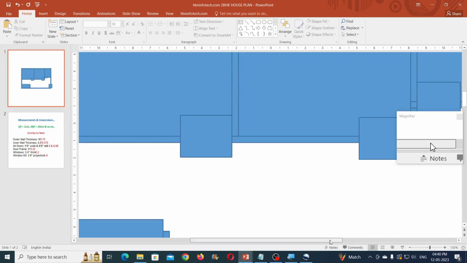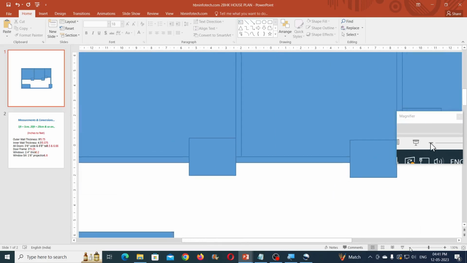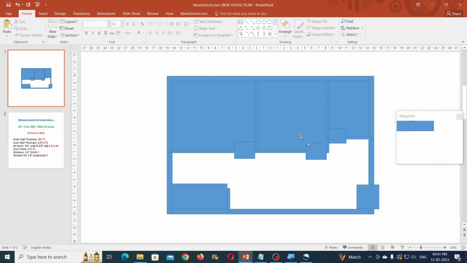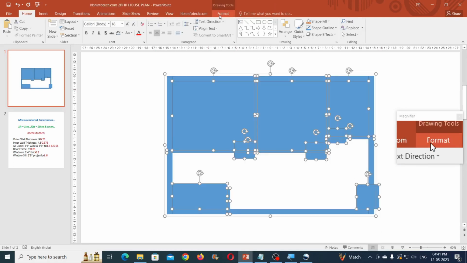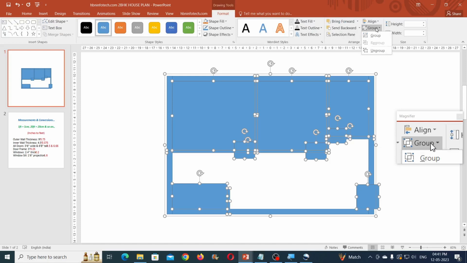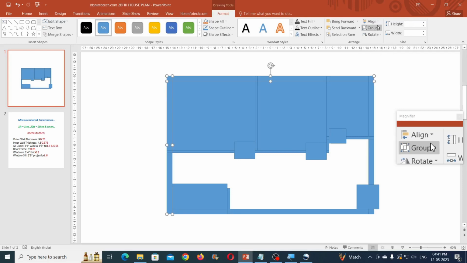Once you're satisfied with the checking, zoom back, select everything, go to the format, group, and click on ungroup. You will need to ungroup until the ungroup option is not available. So ungroup multiple times. Now you can see that it is disabled.